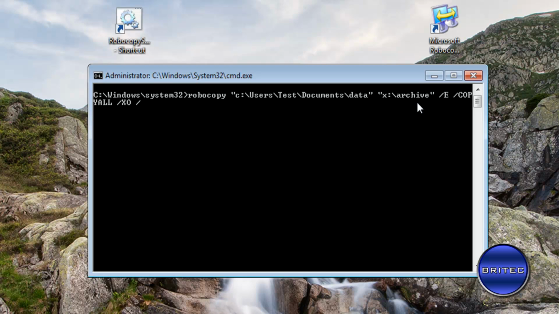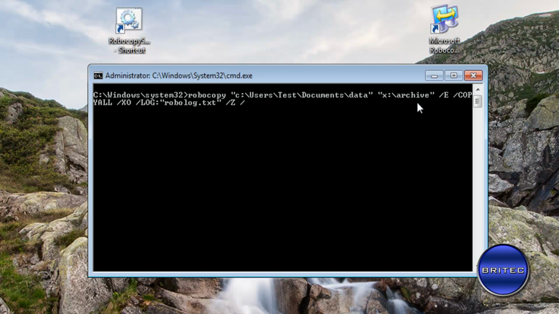And the next one we want to do is log, and then we want colon, and then we want a speech mark. We're going to call this robo log, something like that, dot text, something along those lines. You can call yours whatever you like really, but that just gives you a general idea. So Z, now Z is copies in restartable mode, which allows you, if it falls over or fails, say you set this off at night time when you went home from work and you wanted to copy loads and loads of files across, you could let them copy across, and when you come back in the morning it may have fallen over or failed, and it will give you a full report of what happens and also try to restart the copying process, okay?